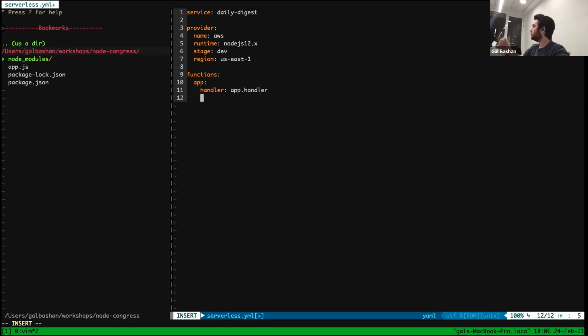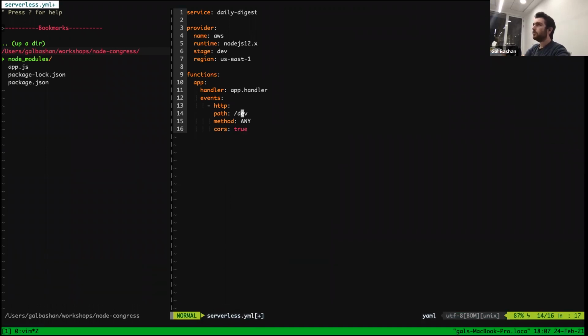And then we're going to define what events trigger our function, okay? So basically, we want to be triggered on HTTP events because we want to be triggered on an API Gateway. When an API Gateway gets a request, we want to be triggered and our Lambda will be invoked. So we will be triggered on an HTTP event where the path is / and on any method, doesn't matter if it's GET, POST, PUT, whatever, will be invoked, and we will be enabling CORS.